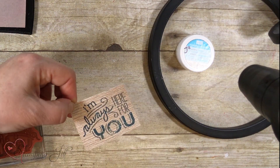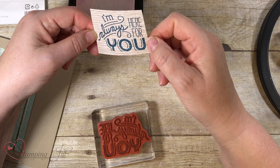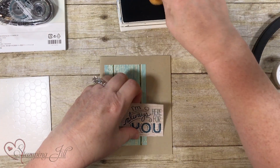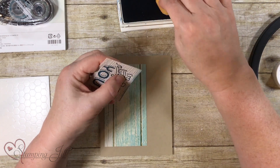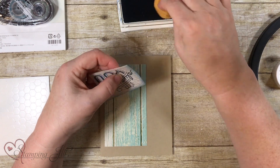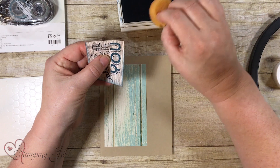I missed a spot right there. Okay, so we've got every spot done and it shows really shiny when you're done. I'm going to give this a little bit of depth by taking my sponge and just going around the edge. It just makes it pop a lot more and it kind of goes along with the paper.